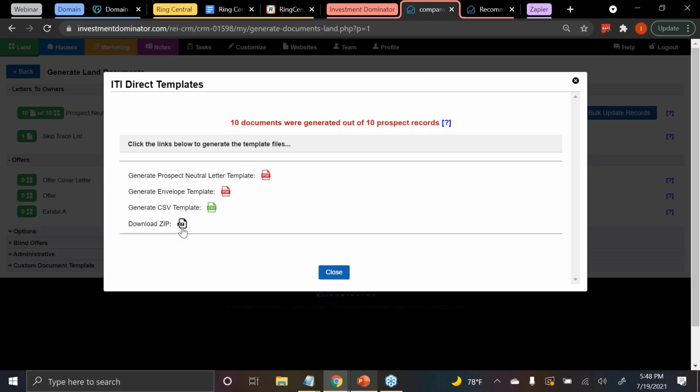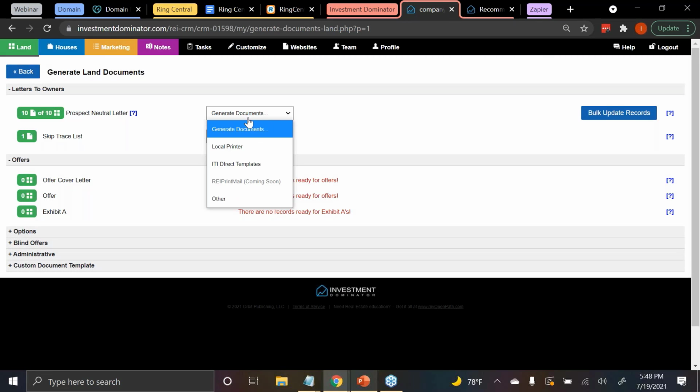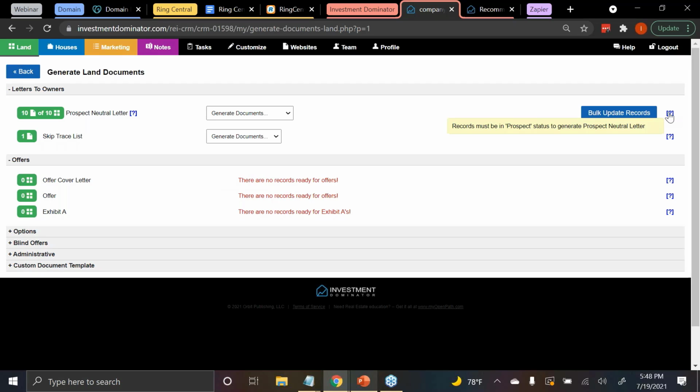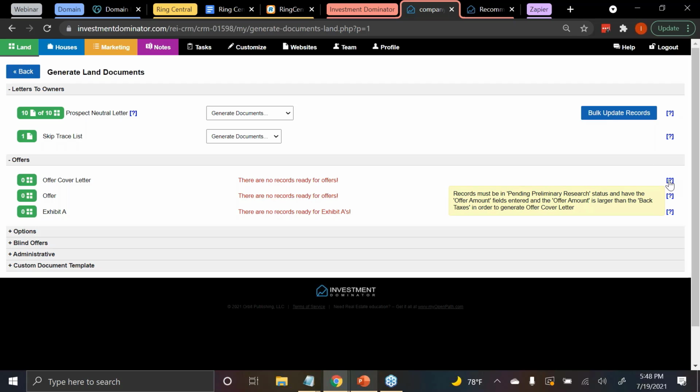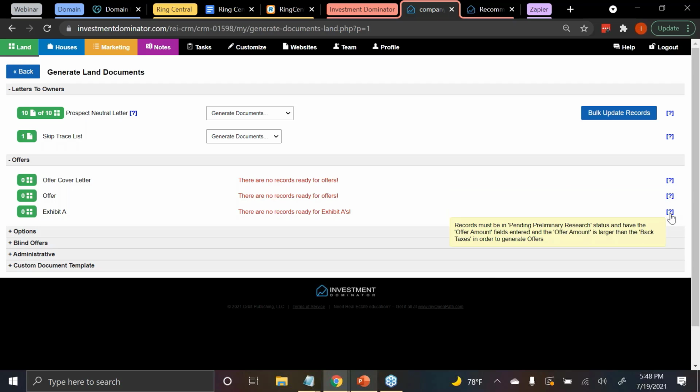So with that being said, you can go ahead and close. We are going to have an option later for this REI print mail, but going over these options I do feel was necessary, and do keep in mind what we talked about earlier. If you highlight over these question marks in between these brackets, you'll see that you have some helpful tips, which will be very important especially when you're moving on to the offers, and you might wonder how I generate these documents for my offer. This is definitely a place for you to review that, as well as your custom documents that you create.